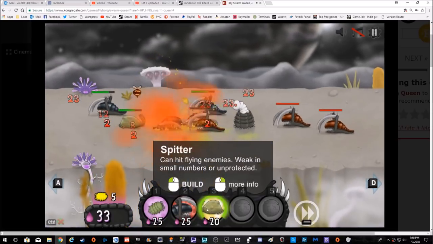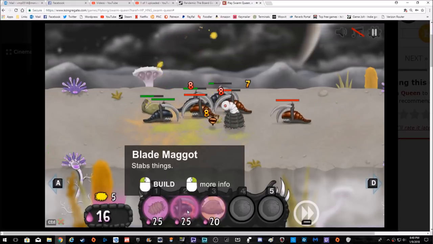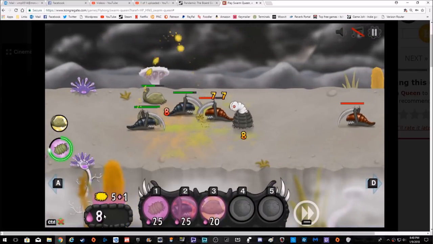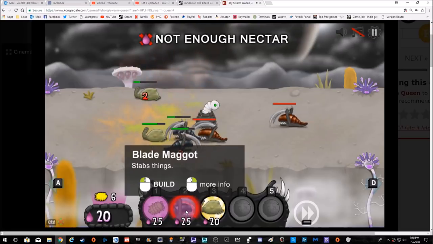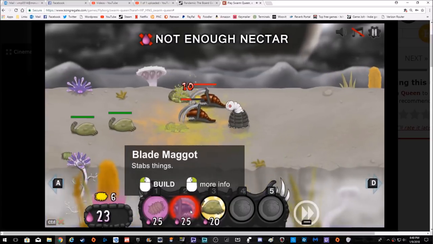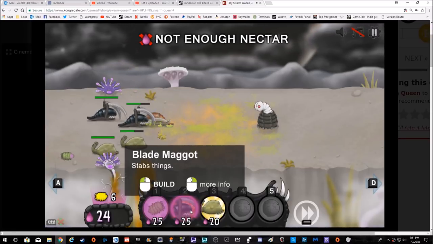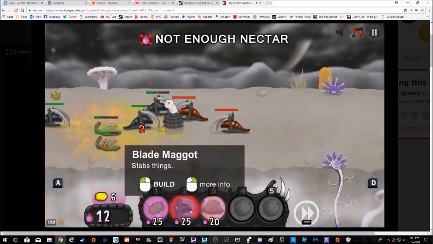Come on. Ugh. Just when I think I'm making progress, that guy spits all over me. Let's get another harvester. We need to make these as quickly as possible. We need to keep the nectar coming so we can keep pushing forward. Yeah, take that. We need some type of heal ability at this point. Beast kicking my butt. All right, there we go.